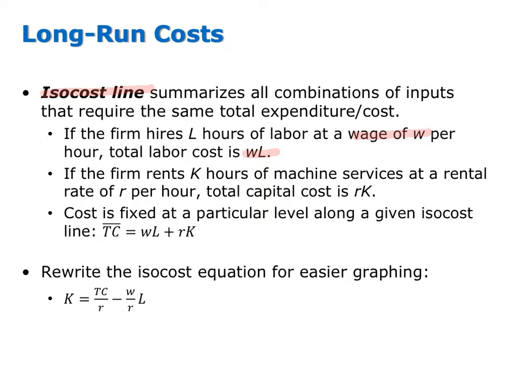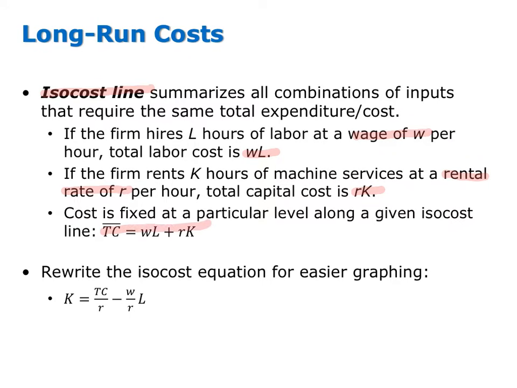Likewise, capital has a per unit price called the rental rate, denoted R. We think of the price of capital usually as a rental rate because a lot of capital can't be bought outright and instead is financed. So we might think of the firm as renting its capital, which is why its per unit price is called the rental rate. If R is the price of a unit of capital and K is the number of units of capital, then R times K is the cost of capital, or how much expenditure the firm has for capital.